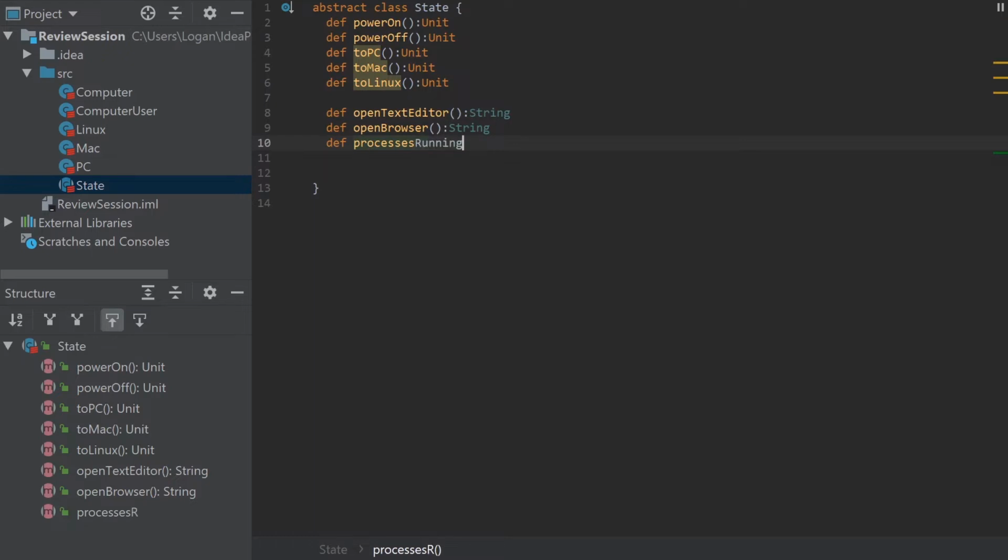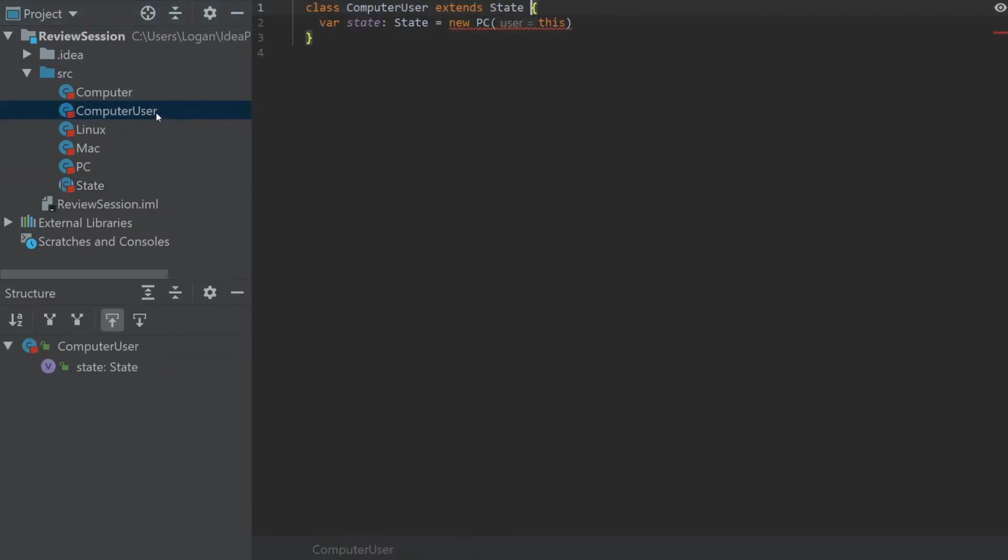Now we're going to hop back into the computer user, and we created this initial state. This initial state is PC, and this is going to yell at us for a little bit. Don't worry about it, we haven't made PC yet. We're going to have some functions inside of computer user.